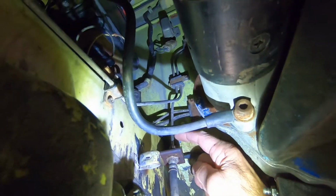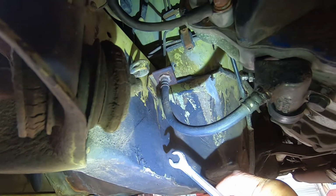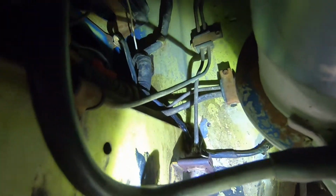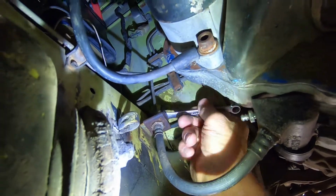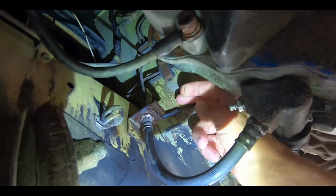First thing I've got to do is take this hydraulic line loose from the rubber hose here, and to do that, best way is use a wrench like this. You can see it's special made for hydraulic tubing and stuff. If you use a regular wrench, it's probably going to round off the ears of that fitting right there. So I've already broke that loose, and now I can just take a regular wrench and go up here and unscrew it. Here's this little clip that it just knocks in there, so you just gotta kind of wiggle it loose. Have to use some pliers or a screwdriver or something to get that loose.